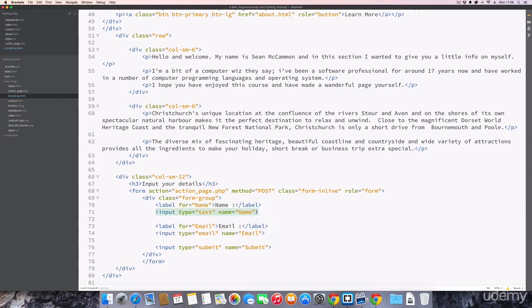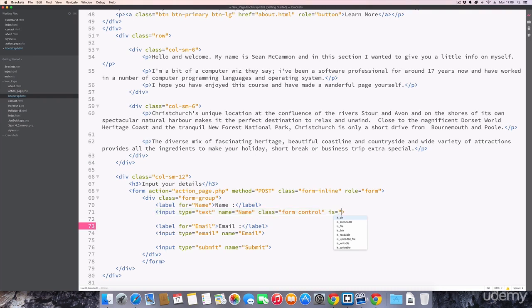So the next thing we need to do, we need to go to our input type, and what we need to do, we need to say class is equal to form-control. Okay, we need to do that on both, and then finally, because we're using labels, we need to set an ID to what we've recorded in the label.